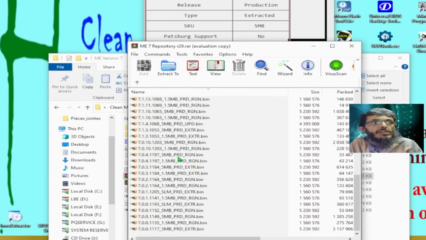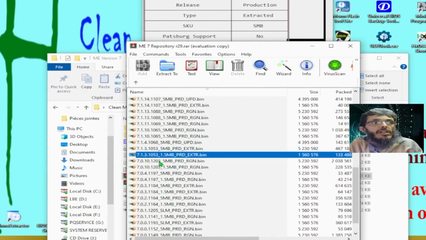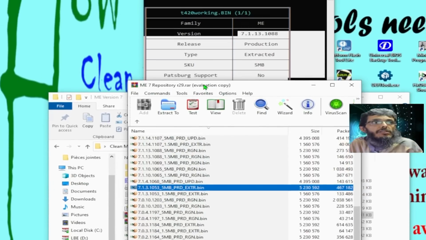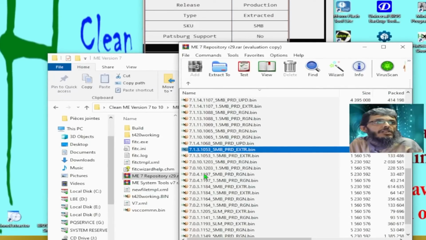So 7113 here. Here it is, and it should be 5 MB. We have it there. This is it, and the other things are in fact production extracted, and we don't have the RN version here, but we can use this one.